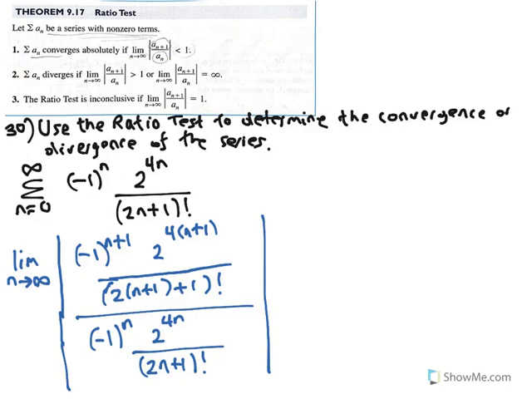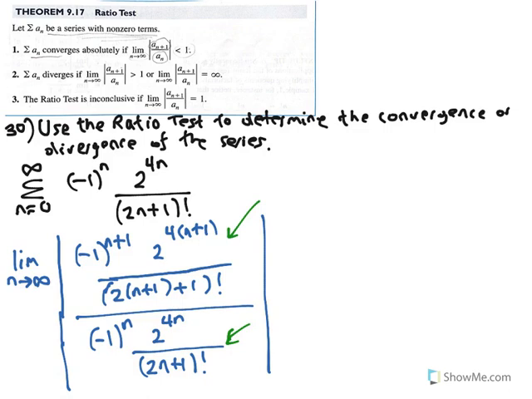So here is the limit that we have, and again, in the numerator, you have the n plus 1th term, in the denominator, you have the nth term, and you're taking the absolute value of this quotient of the n plus 1th and the nth terms and taking the limit of that absolute value as n goes to infinity. And again, we can begin by thinking about the absolute value.